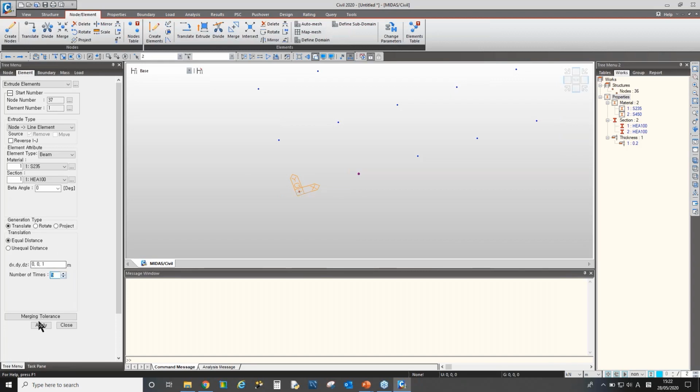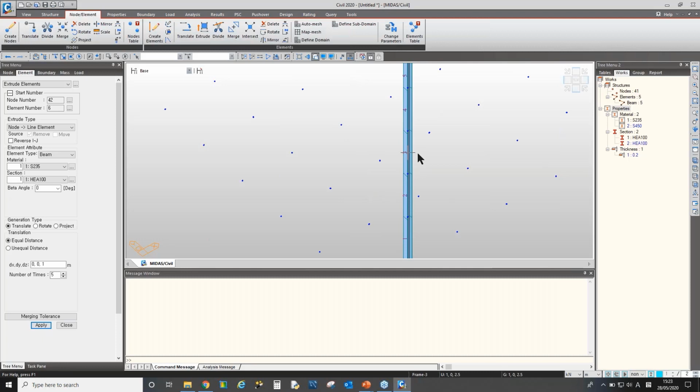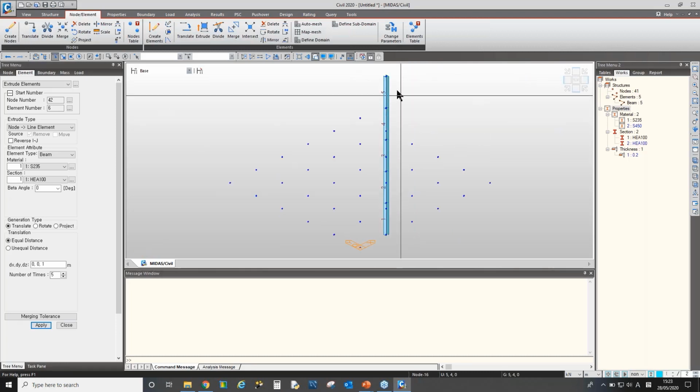Then you can select the node and click apply. Then you can have a beam element. Also, you can extrude the beam element to a plate element if you use this line to planar element type.